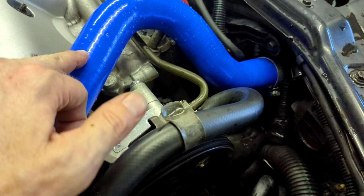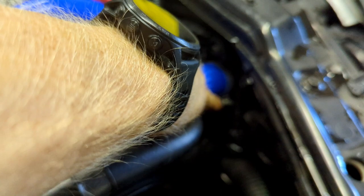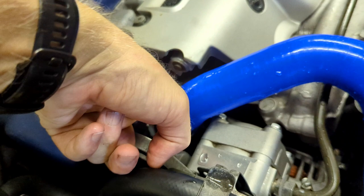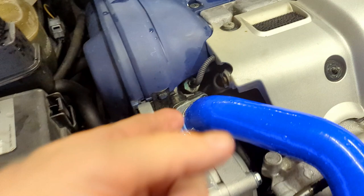So I'm curious if these silver and blue hose clamps that I got with this kit from IPD are bad and they just loosen up over time, which doesn't bode well for this monstrosity that I created sitting down in there. I've tugged on this one really hard. This one still seems tight, but I'm worried about it loosening up on me. Maybe if it loosens up, I can just rotate it around. We'll see. We'll keep an eye on this thing.